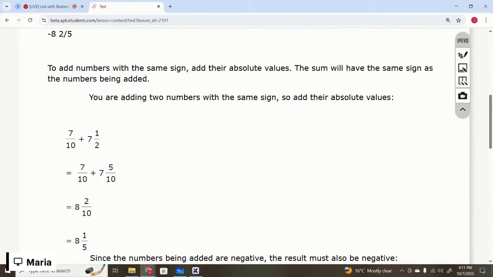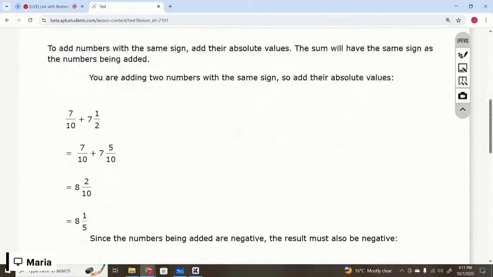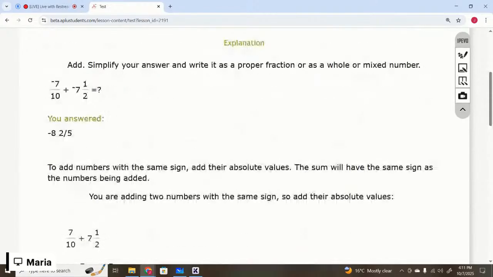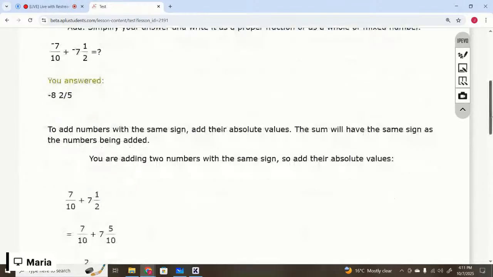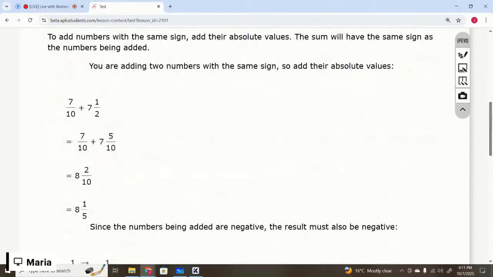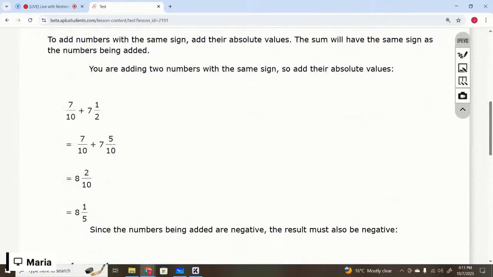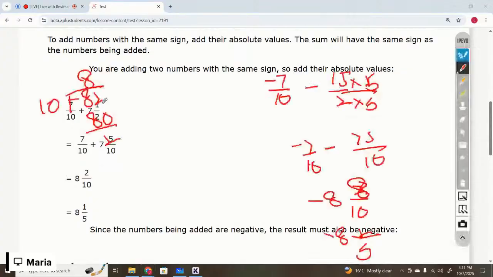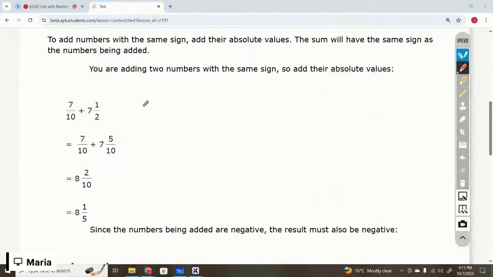Okay, you can add this way, like this. 7 by 10 plus 7 whole 1 by 10. These are the two fractions we are given, right? They both are with a negative sign, so we need to add them. So let's just make only the denominator of the fraction. Like here you have 1 by 2. So you need to multiply this fractional part by 5 to make their denominators equal, because that is an easier way. So you multiply it by 5, so that is 5 by 10.